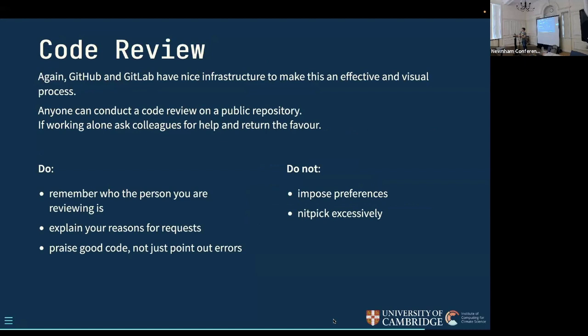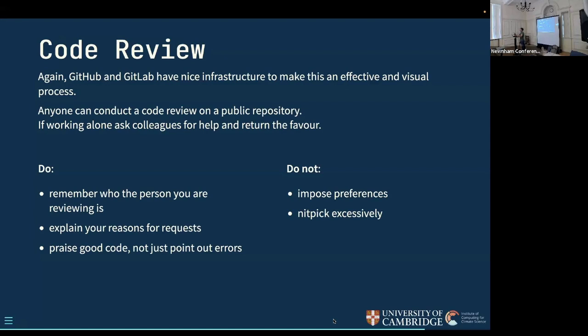So when we're doing code reviews, as we say, it's always good to be nice. Remember that when you're reviewing someone's code, the other person at the other end is a person. If you're going to suggest they make some changes, unless it's something really obvious, like, oh, you spelt this wrong, try and give some justification for why you're suggesting they change things. Again, it's a good chance for people to learn.